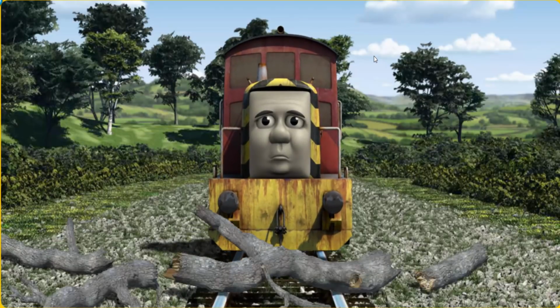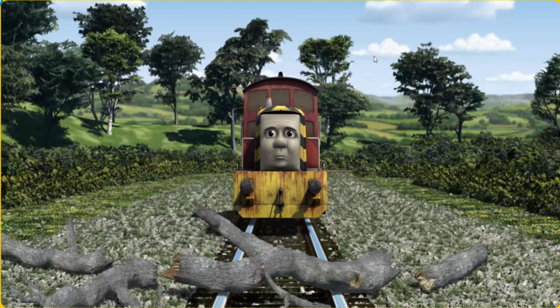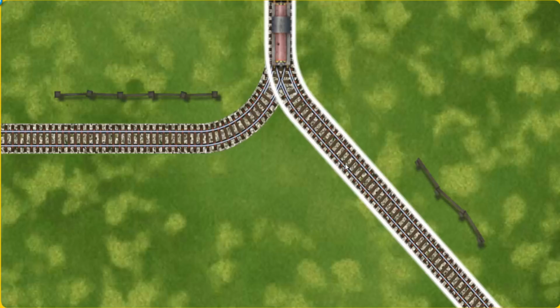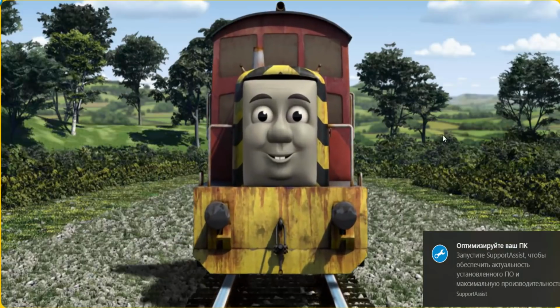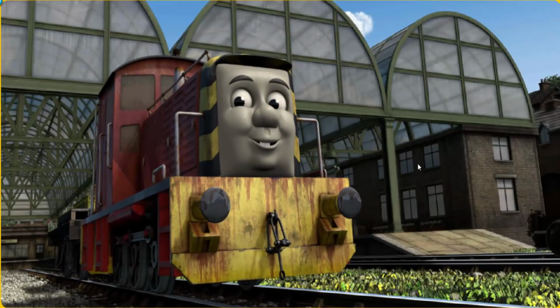Suddenly, Salty had to stop. He would have to go another way. Help Salty find the track that goes nearest to the shortest fence. All clear! Salty arrived proudly at Knapford Station. With your help, he was right on time.